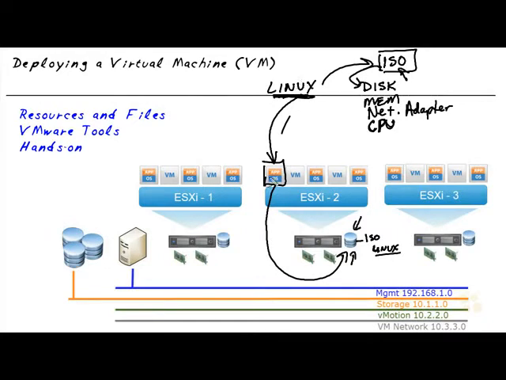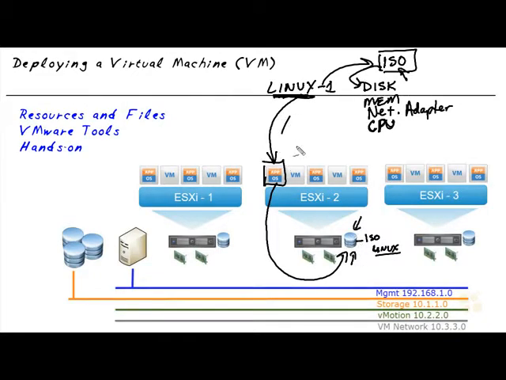So in a VMware environment, the configuration regarding the virtual machine is kept as a file. The hard disk or disks are kept as files. And so if we had a new computer called Linux 1 that we created as a virtual machine, on the data store that we select on the ESXi host, it would create a folder called Linux-1, and then there would be a collection of files representing the configuration, the hard drive or drives, and other elements regarding that virtual machine, all kept in files on the data store.